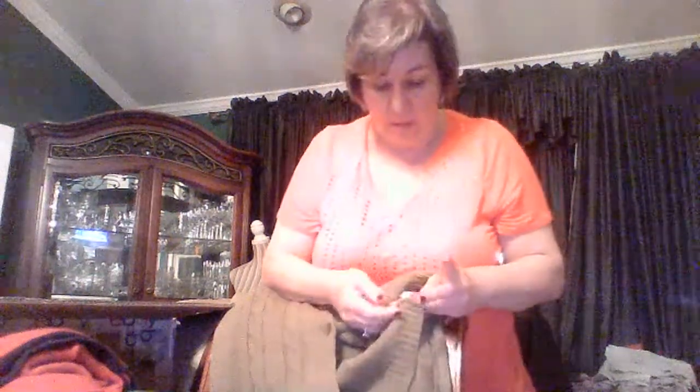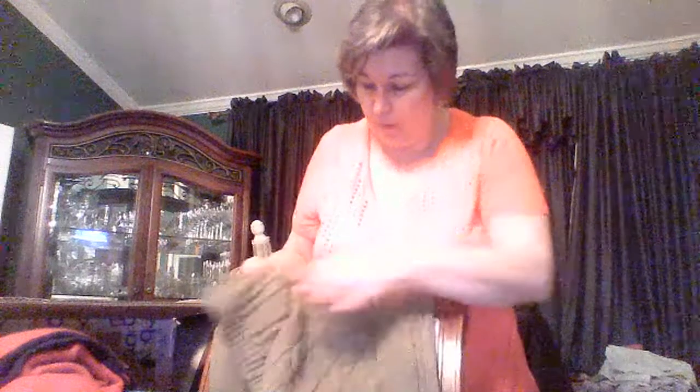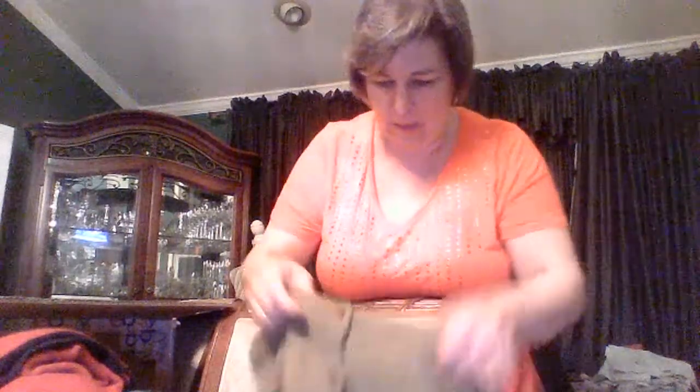If it doesn't work, it goes in the Goodwill — although I have a ton of buttons. If I don't find a tag or a size, even though I can measure it, sometimes I'm apprehensive. This may just go into the Goodwill bag. Some of this stuff — depending on the buttons — I might keep the buttons. I have a tremendous collection of buttons.